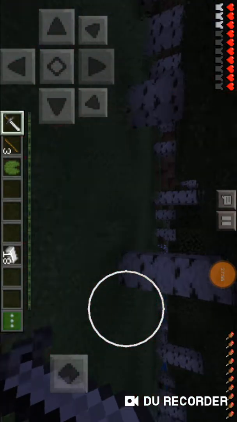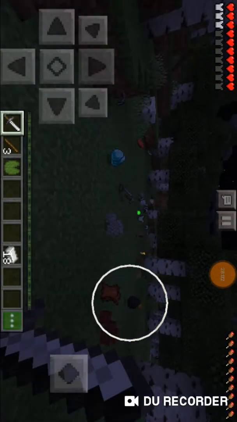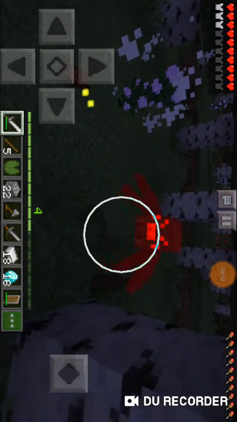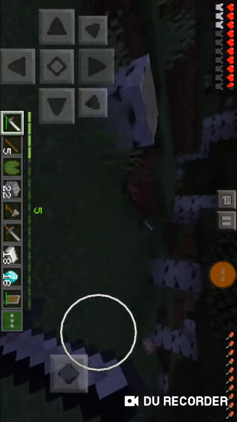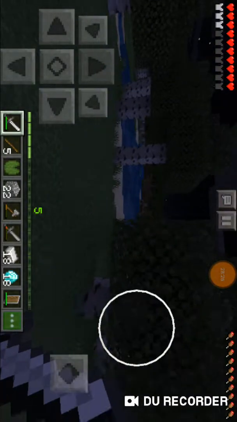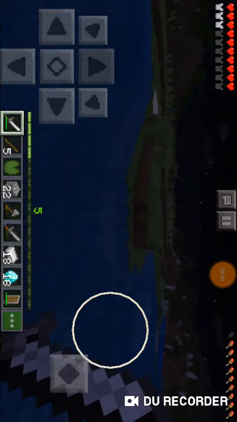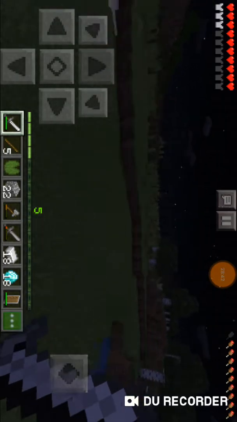I see my stuff. You want a fighting brush? Ow. You're probably the one that killed me. Okay, we'll have the time to head back home and end the episode because I want to make a video on my Xbox. You know, I'm going to end the episode by making the enchanting table.